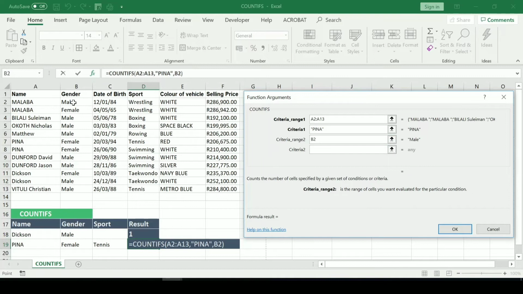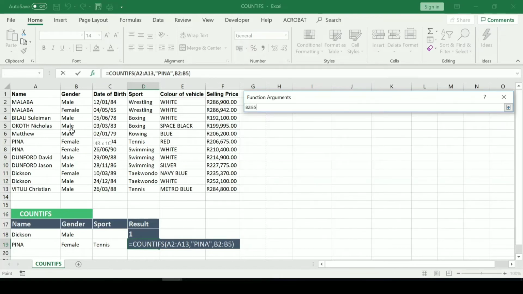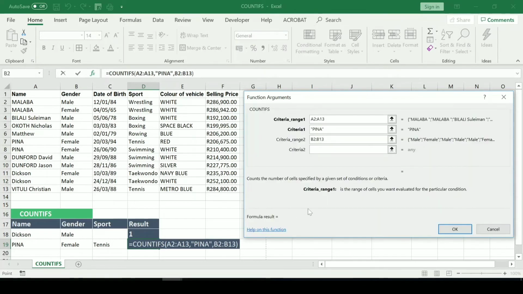So I select the gender column from B2 to B13 and stop. Now the criteria here is that Pina has to be female. So I click there and type in female.